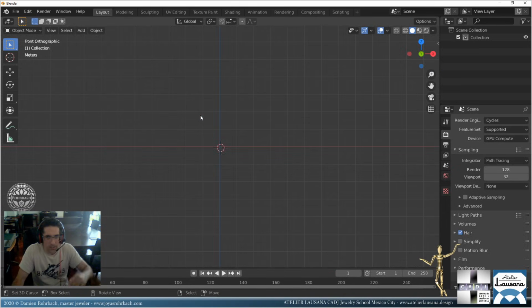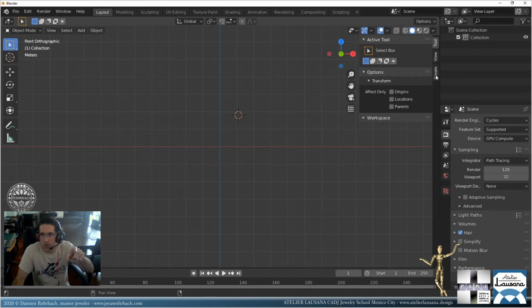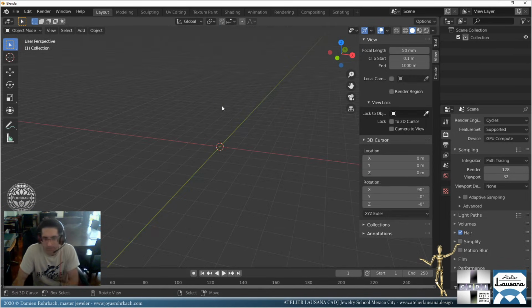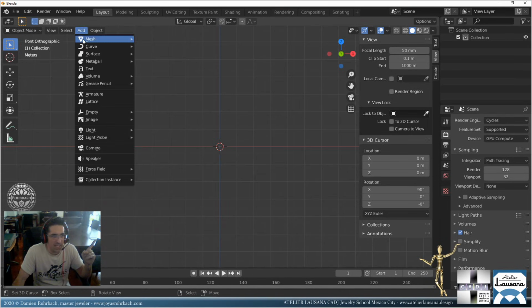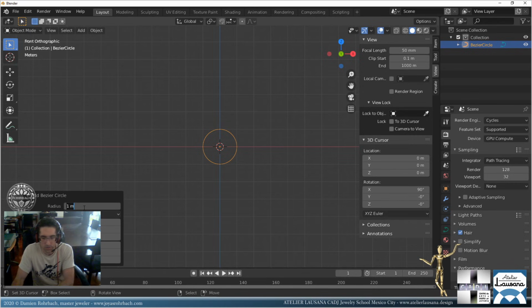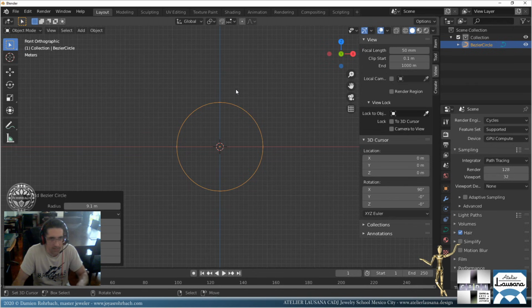One, front view. Okay, the 3D cursor, when you do the left click, moves the 3D cursor. With the N key, we can go down here in the view. The location of the cursor might be changed numerically right here to make it centered again. Front view, because when we add a curve, watch out, curve, not mesh, curve, circle. Down here, we're going to put align with the view. We're going to put 9.1 for the size, and we're happy with that.